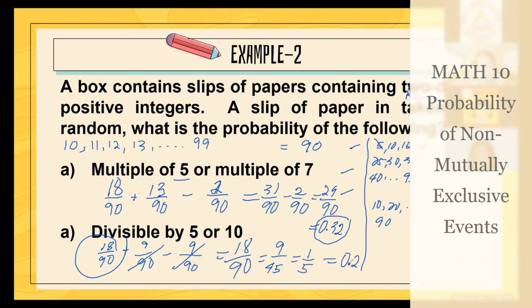0.2 or 0.20. In case you encounter this kind of answer, kasi sabi ko sa practice test, up to 2 decimal places, gawin yung 0.20. Anyway, 0.20 is the same as 0.2. Pareho lang yan. It's not approximate. It's exactly the same. With or without 0 after 2 is correct. Pero hindi siya kapareho ng 0.02. So 0.20 or 0.2, the same. Okay, so very good. Next.